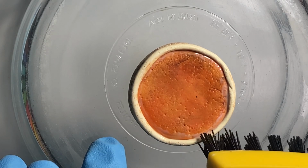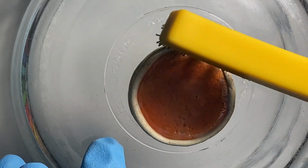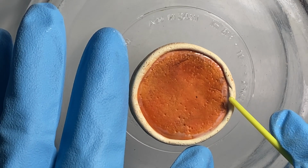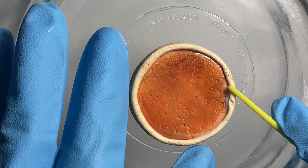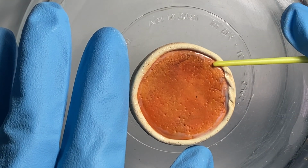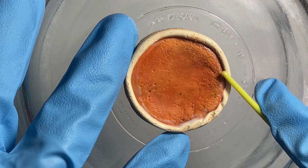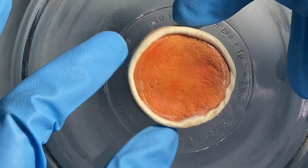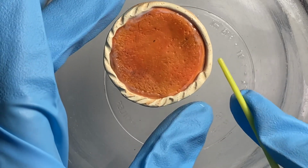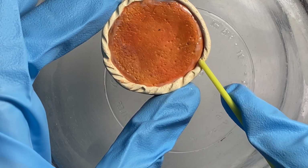So I'm adding a little bit more additional texture just to make it more real looking, adding a little fun there, adding a little bit of deliciousness. And here we go. So I just used the side of one of my little brushes and just make these little indentations that are kind of gonna come off as the little swirlies at the edges or the sides, basically adorning the entire edge of the pumpkin pie. I just love that. Look at that. Look at what it's doing.